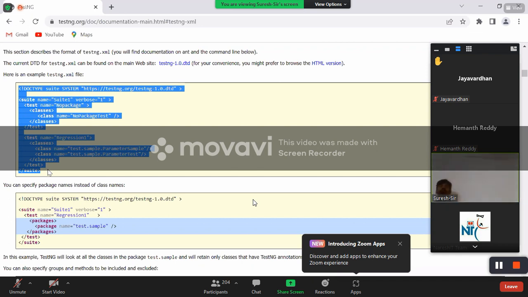You can take this particular code, and then you can do all your required modifications. Don't be confused. If you are comfortable typing, you can type it. You just need to be comfortable with capital letters, small letters, spaces. Otherwise, you can take it from the TestNG website.